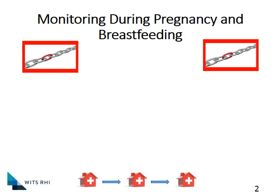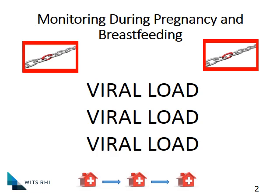So as we know, there are many prongs to prevention of mother-to-child transmission, and all of them certainly have an important role. But if one had to pick one key aspect of preventing children from getting HIV, it would be the focus on making sure that by the time the mommy delivers, her viral load is suppressed. And therefore, when we speak about the single most important thing we need to do during the pregnancy of a woman with HIV, it's about monitoring that viral load. And managing this viral load well can have a dramatic effect on our prevention of mother-to-child transmission.